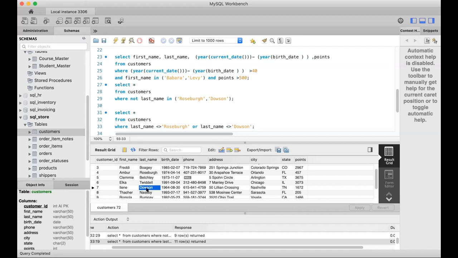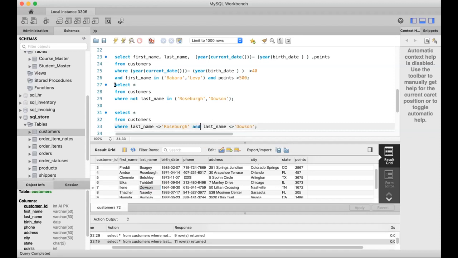SQL keeps you thinking all the time. You cannot be sitting and writing a query; your brain has to keep working. I hope you're enjoying and not getting bored. We used the OR operator, right? That's why it is giving me Dawson.